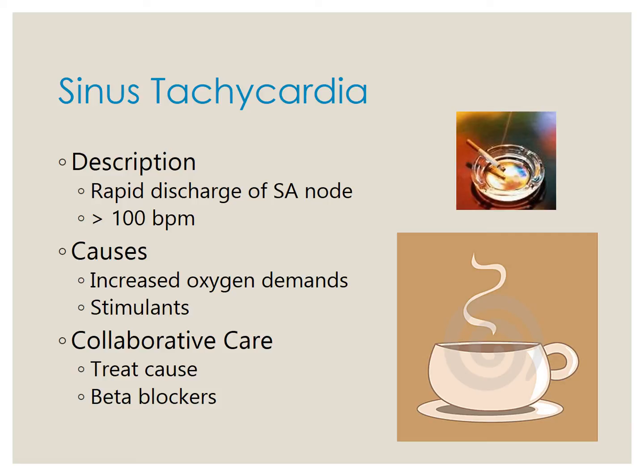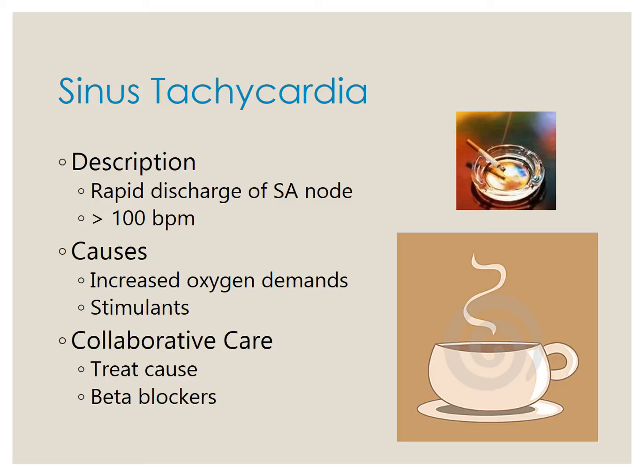And then collaborative care. So if somebody is symptomatic with sinus tachycardia, they may complain of chest pain. This increases your myocardial workload and oxygen demand. So just keep that in mind. Somebody may be asymptomatic, but they are symptomatic. You may see someone complaining of chest pain because remember, your heart is beating harder and faster to increase that myocardial workload and oxygen demand.